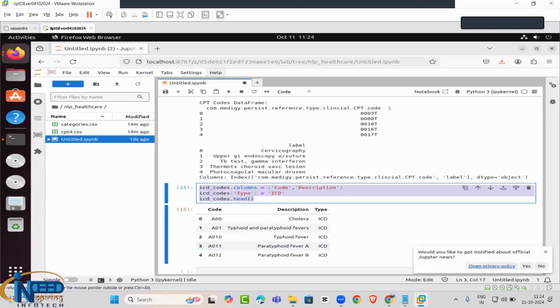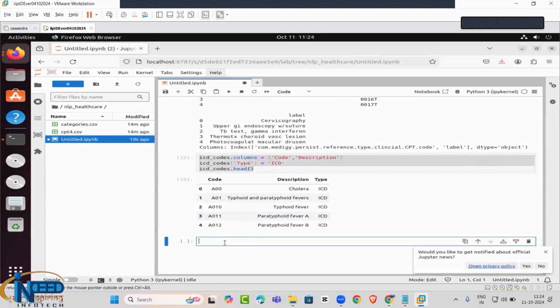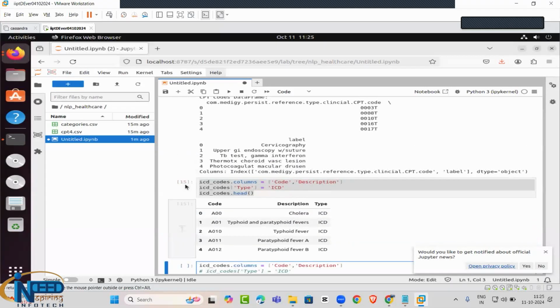Very similar way, I will have it for the other one. Okay, ICD like we did, now we have CPT.